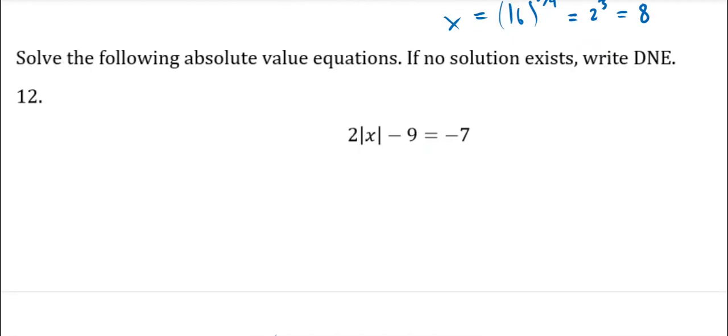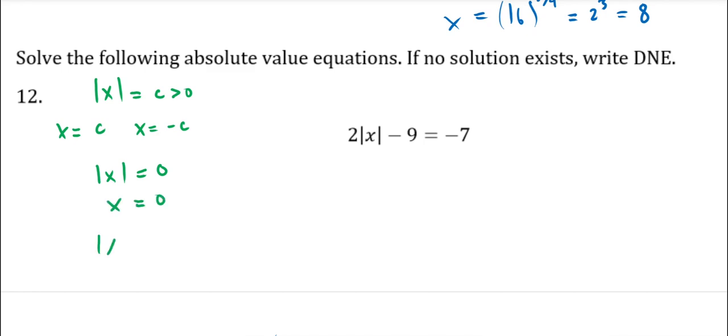For dealing with absolute values, we want to keep something in mind. If I know that x in absolute value is equal to some positive constant, then this could happen in one of two ways. Either x was equal to that positive constant, or it's negative, because the absolute value of a negative would give me this positive. If x in absolute value is equal to 0, this can only happen if x is equal to 0. And if x in absolute value is equal to some c less than 0, actually, this cannot happen because absolute values only give positive or perhaps 0 values, but they cannot be negative.